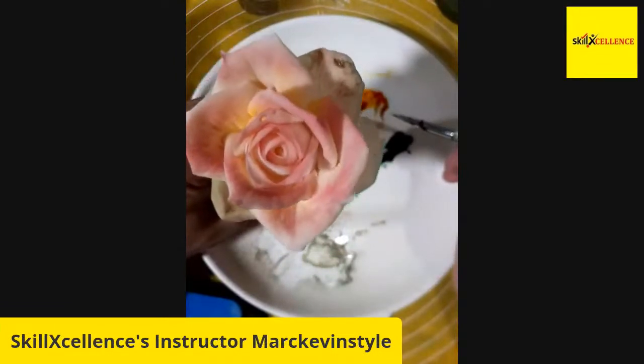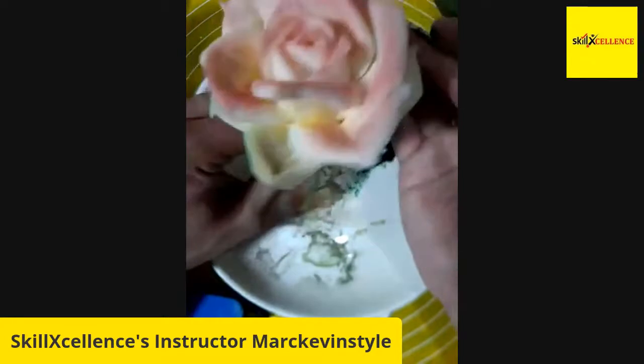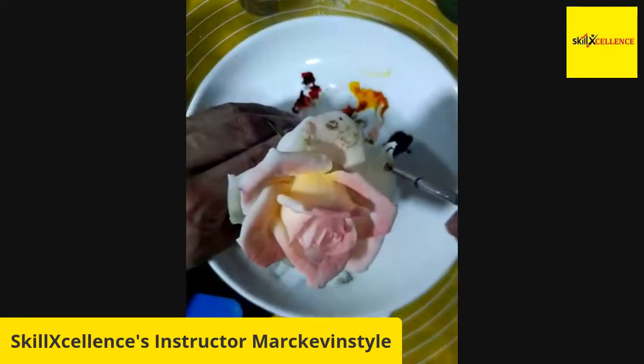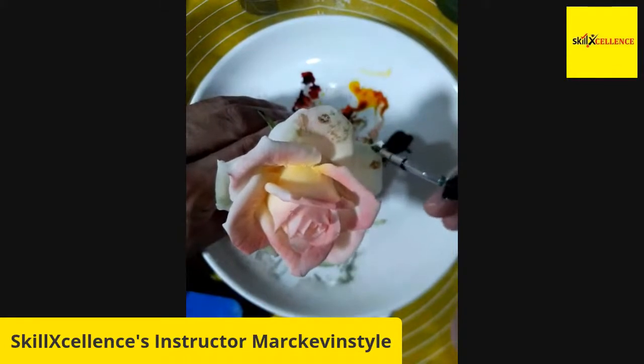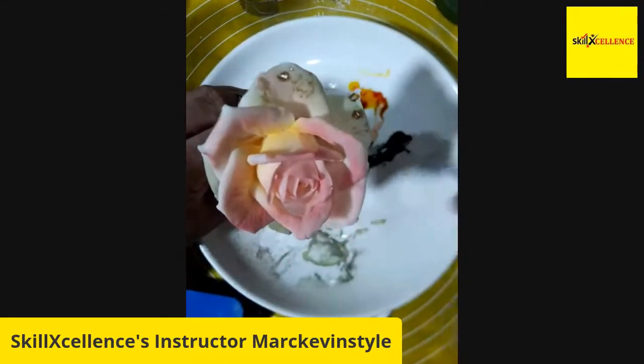dots. Okay, see the difference? This one has the details. This part doesn't have it yet, so we'll add more, so that when they look at the flower, oh, it's like it's real, it's moving because of the details that we added.